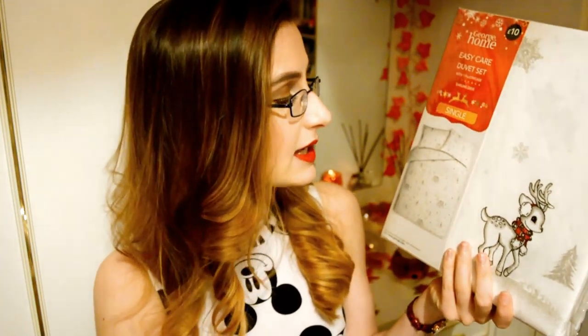Since it's nearly December, I'm going to start putting my Christmas decorations up. These are going to have to come down, and it also allows me to have brand new Christmas bedding on my bed. I picked this up from Asda — it was £10, absolute bargain. Last year I went for the Next Santa Claus elf duvet, which matched my mug, plate and bowl set. This year I'm going for reindeer. You've got two reindeers, then single reindeers, and then all these little cute snowflakes, and on the reverse side of the duvet it's just snowflakes. At £10, it's a bargain — I really do love Asda's duvet sets.